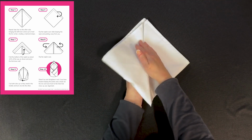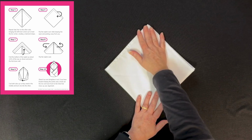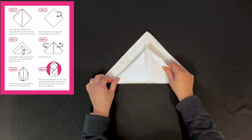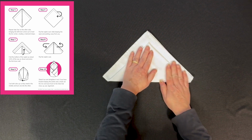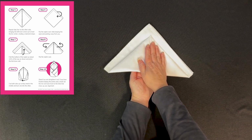Using 2 hands, hold it in place. We're going to flip it. And now we're going to grab the bottom point and bring it up about 3/4 of the way up. Hold it flat. Now we're going to do another flip.